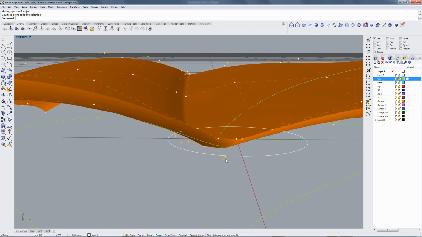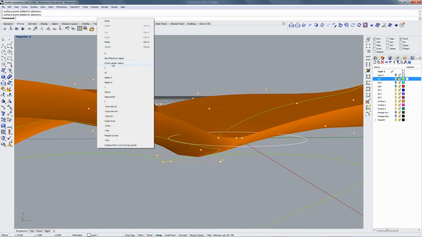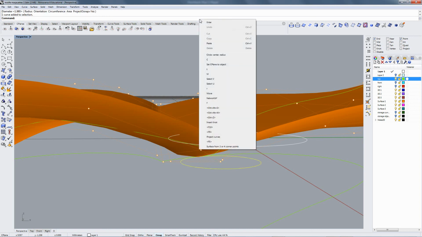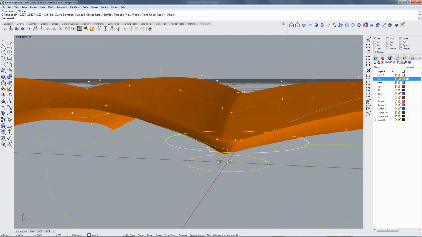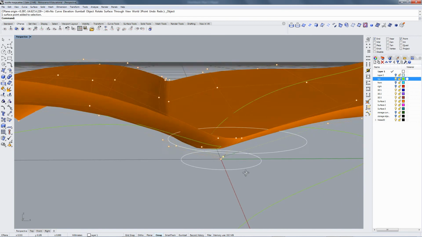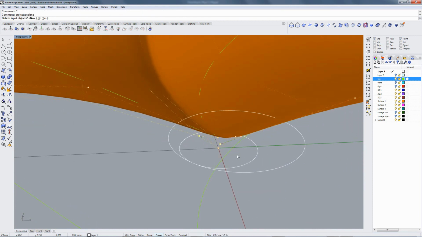Go down one more to that point. Set a C plane. Take the points on either side, and project them.